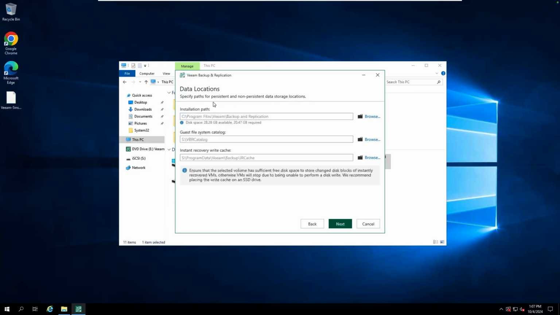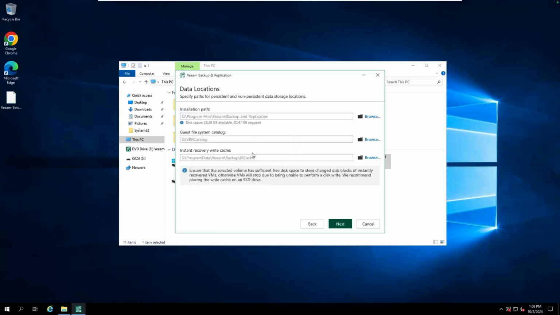Here we can choose where we want to install the installation. Here I'll go ahead and leave the defaults. For guest file system catalogs, that can get pretty large. So here we're going to point it to the S drive. Essentially, if you're using Enterprise Manager and you use file system cache to quickly find file level recoveries, this is what that's used for.